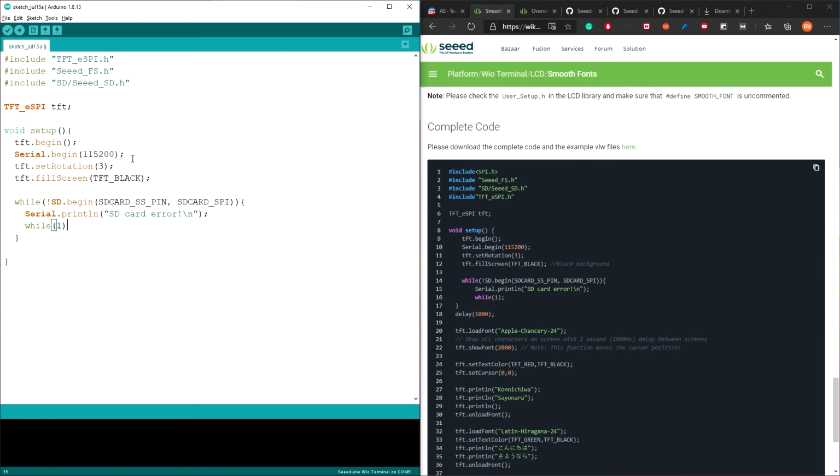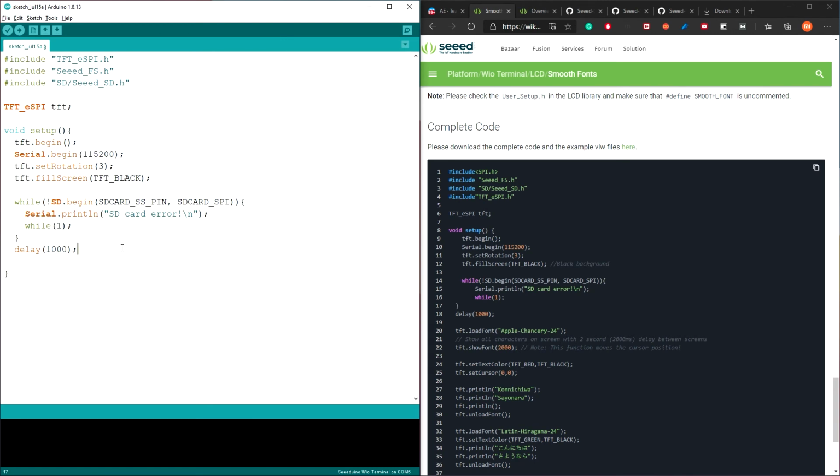What this code will do is, if there is any error on the SD card, or if the SD card is not installed, this loop will check for it, and it will give an error if so. It will keep on going through this loop until the error is fixed, or until the SD card is installed. Once it is fixed or installed, the code will continue to run from here. And the Serial.print message will be shown on the serial monitor of the Arduino. That's why we initialized Serial.begin to start the serial communication. Then let's add a delay here, a delay of 1 second, which is 1000 milliseconds.